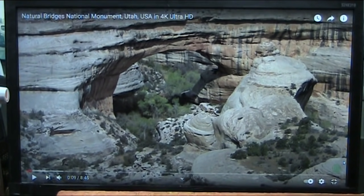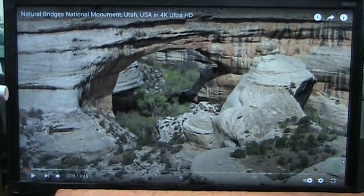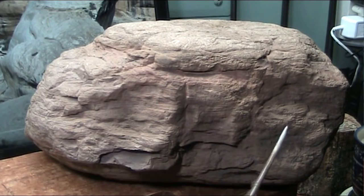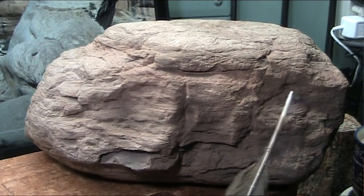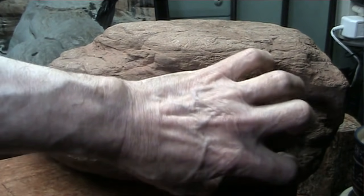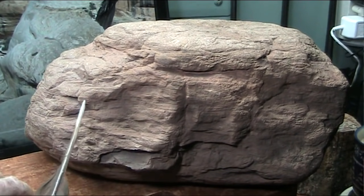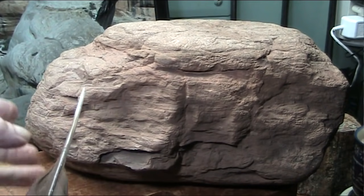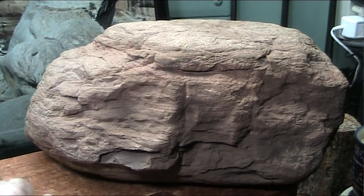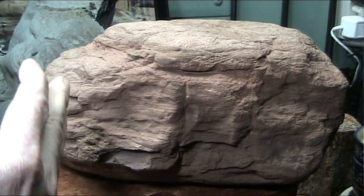Everybody is out walking around, driving, seeing these kinds of things and saying, wow, I wonder how these happened. Well, I'll explain it. This is the rock I have here. This was some form of a body part — I believe this could have been a shoulder or whatnot. This is the tendinous area. You see these tendon fibers here? They locked into that bone right there. And then this piece is a tendon that linked to the muscle. These are the muscle fibers. They break off at a certain distance because they become quite weak as they transition from the tendon into what they call the sarcomeres of the muscle.